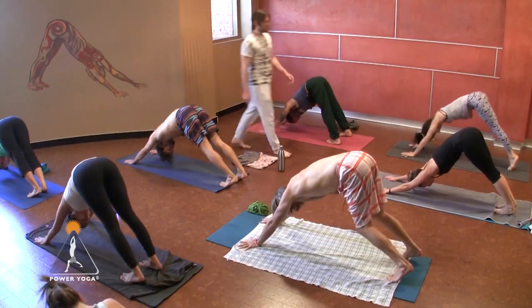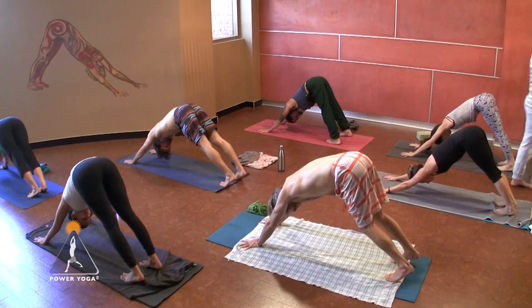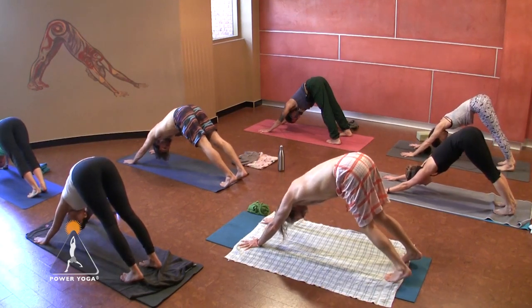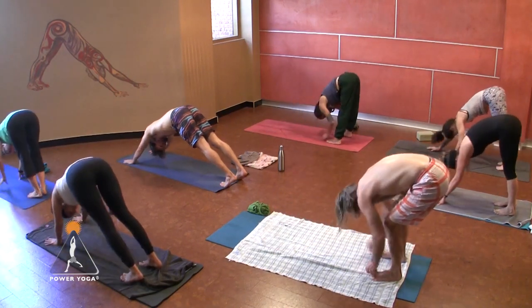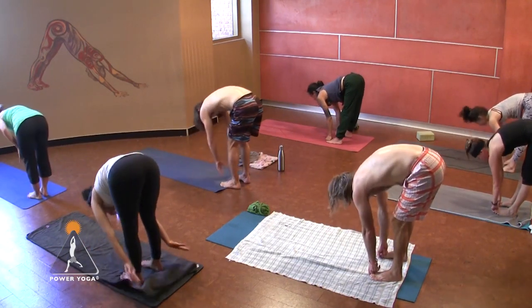Before we move on, take a nice big inhale through your nose. And then open your mouth, let it go. Good, moving right along. Good, unplug the hands, crawl them back to your toes. Hook your big toes, first two fingers. And take an inhale, pull your chest out. Fold in as you exhale.